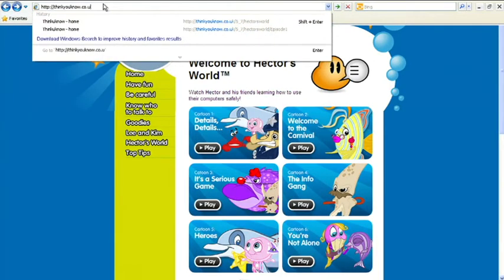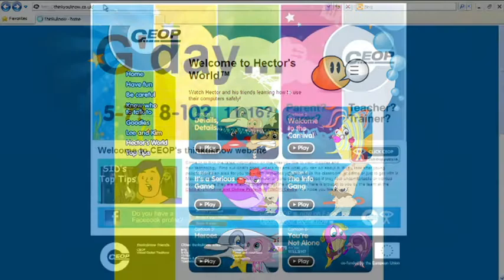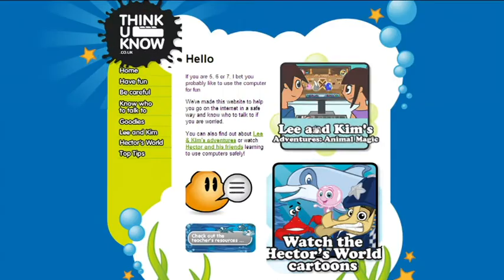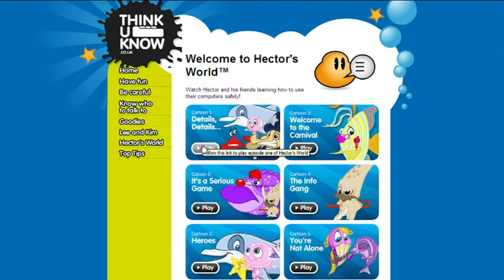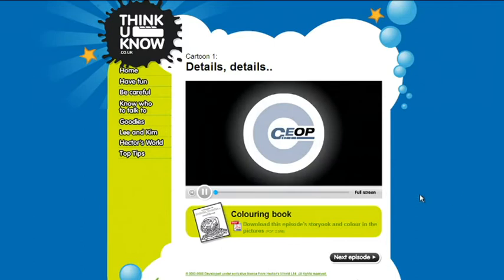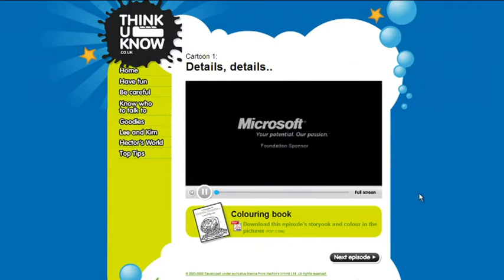And what we wanted to do was produce a version of Internet Explorer 9 which made it easier, particularly for kids, to find out how to stay safer online and also how to report when they have some kind of issue or concern. So someone's approached them perhaps, what do they do? And making it as easy as possible for them to find out how to do that and also to learn how to keep themselves as safe as possible.